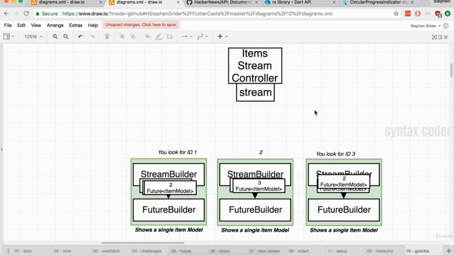All right, so that's it. That's the big gotcha. And this is something that will haunt you. It's going to haunt you when you start using this block stuff in your own application. The stream builder is watching for every single event, and it's going to rebuild itself for every single event, and you have no ability to stop that.